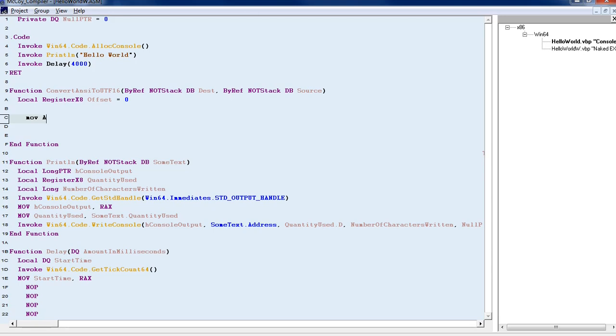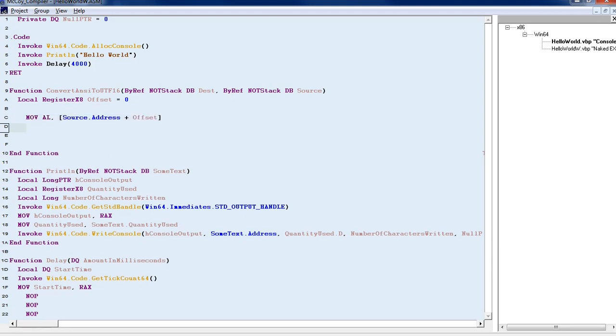I think I'm going to accumulate them in the AL register. AL is a 1 byte register. So I need to do an address calculation of where I want to pull this from, and I want to pull it from the source dot address plus offset. Okay, so that should pull the first character off the source.